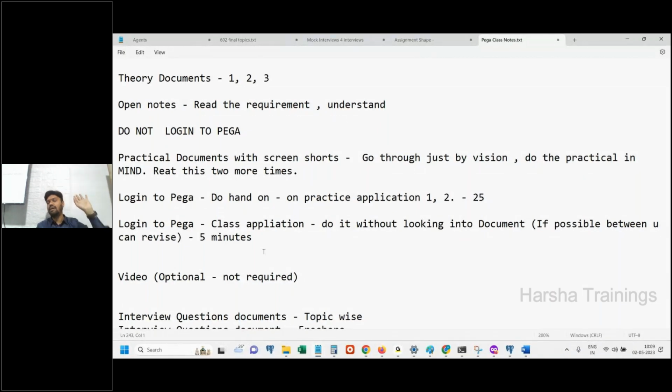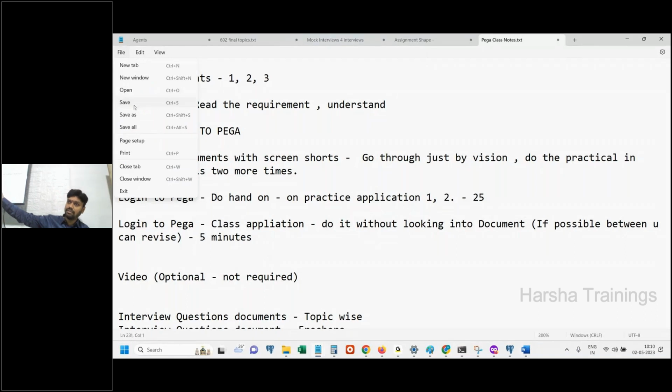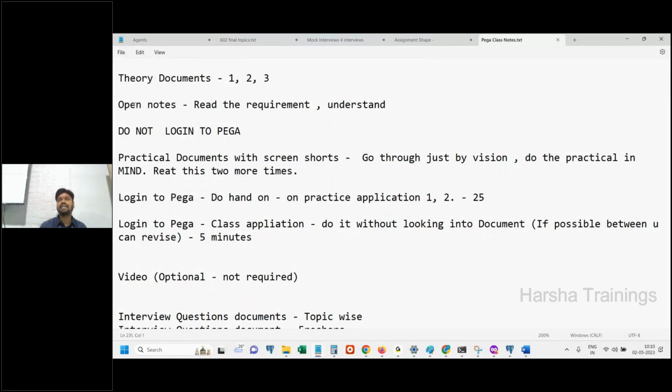Anyone who is deviating, I don't want to say what is going to happen. If you have a better process than this, you can implement it. But if your process is not good, then the result will be negative. Clear, everyone? So that's what I want to tell you for today.